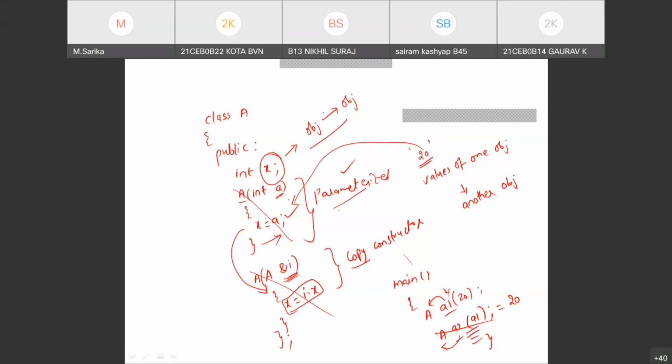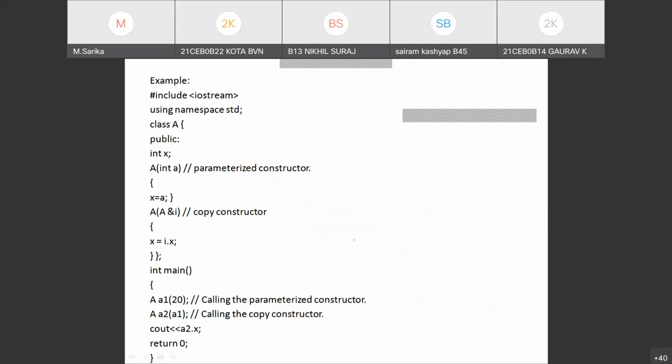Clear? Here I have written x equal to a, and in the same way here I will write x equal to I dot x. Then only it is going to be copied. These are the rules for the copy constructor. Clear, everyone? Once you execute it and write it on your own, you will understand more clearly.